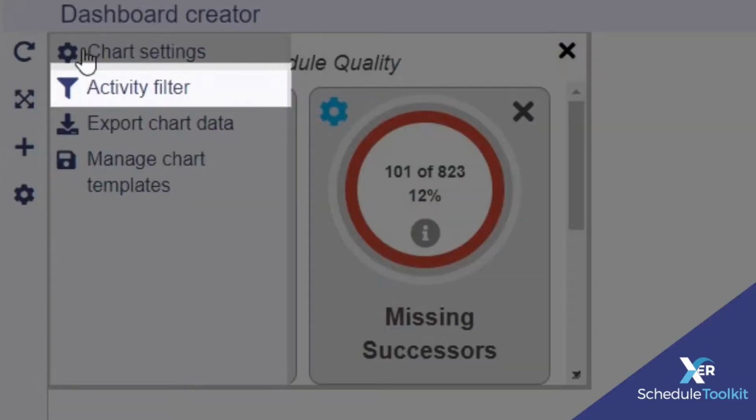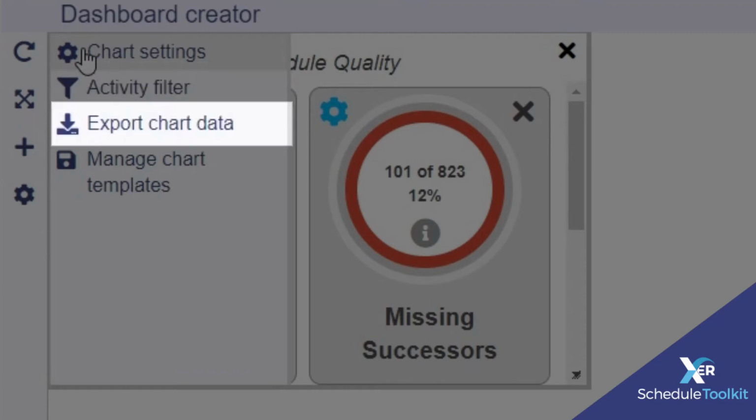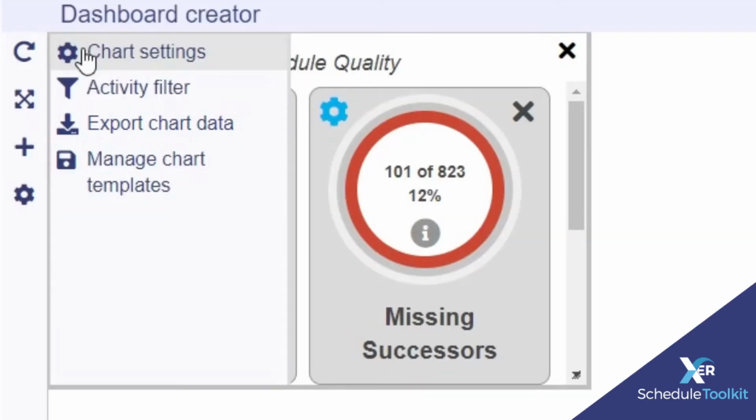Each chart can be filtered independently from one another in the same way we filter other functions such as the schedule viewer. Filtering tasks is covered in a separate video, and so for this demonstration we will analyze all tasks in the open project. We can export any dashboard chart along with the underlying data to a standard Excel workbook. The specifics of individual charts, reports and their respective Excel outputs is not covered here.